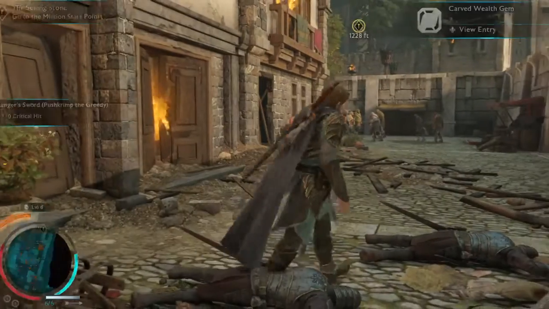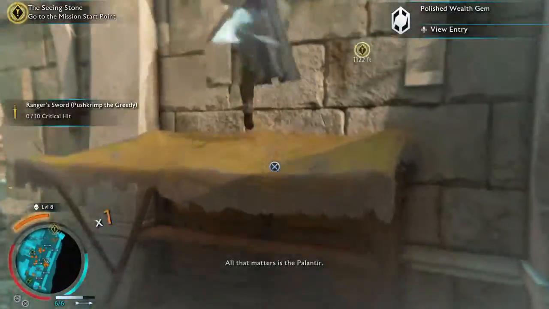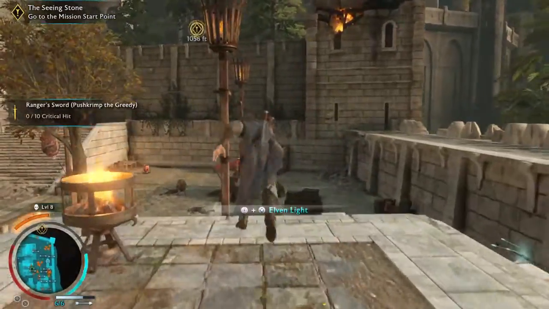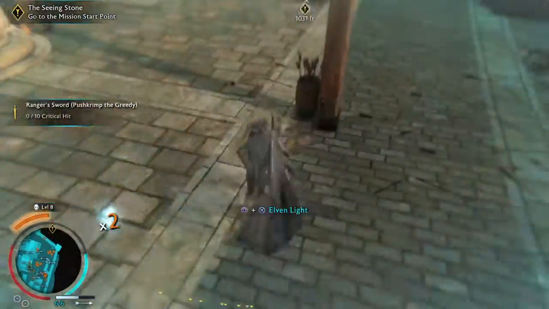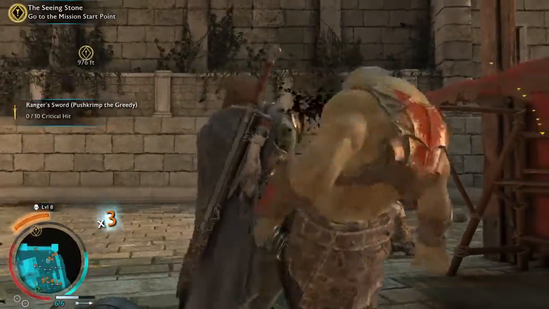Alright, it looks like we may be able to just... Great Hall houses Minas Ithil's treasures. All that matters is the Palantir. It really looks like we might only be able to get to our destination and then have to call it good.